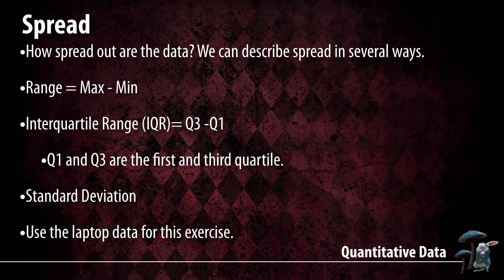The IQR is where you find the median, then find the median of the first half and the median of the second half — those are Q1 and Q3, the 25th and 75th percentiles. Q2, the 50th percentile, is your median — it's halfway in the middle. The interquartile range is Q3 minus Q1, similar to range in that you're subtracting two numbers, but using the 25th and 75th percentiles instead of the max and min.